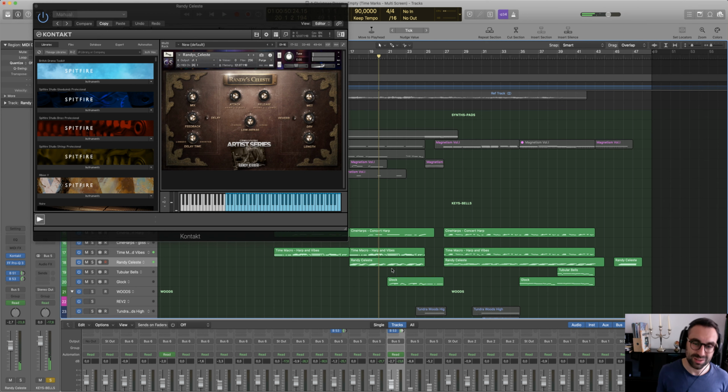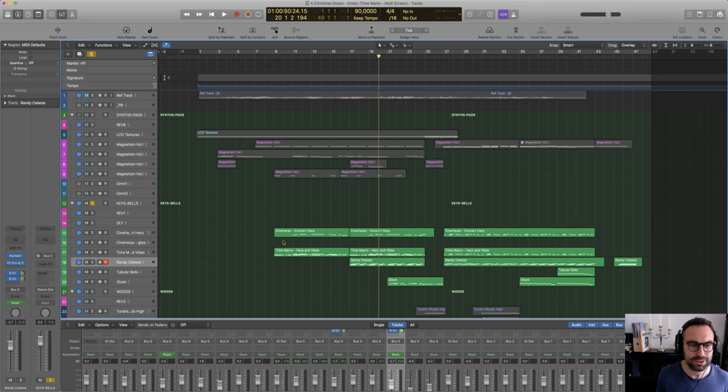This is, by the way, not an actual celeste. This is a synth. I would guess it's pretty much all FM synthesis based. I don't want to say wrong things, but I think that is the actual sound used for the Harry Potter theme and the John Williams soundtrack, but don't quote me on that. I might be wrong. I'm ashamed to say that I am a huge fan of John Williams, but I must say that the Harry Potter soundtrack is not one that I carefully analyzed and studied in depth like others, such as Jurassic Park, which is my all-time favorite. So I'm not 100% familiar with that, but I think this is the actual sound that's sampled.